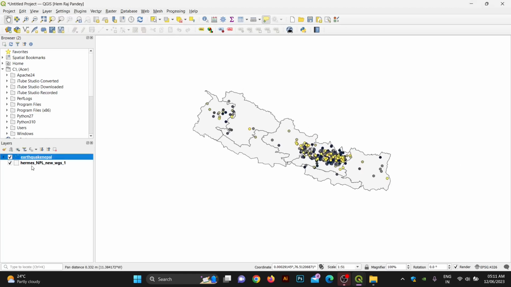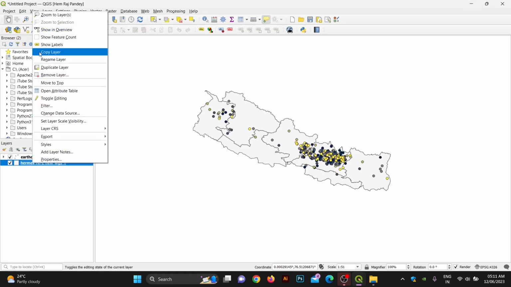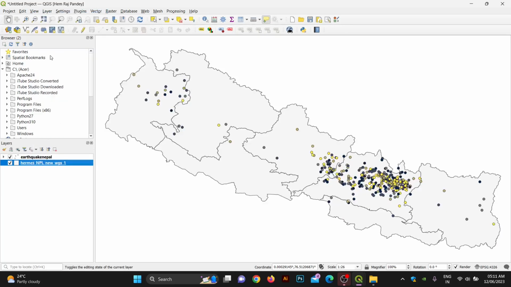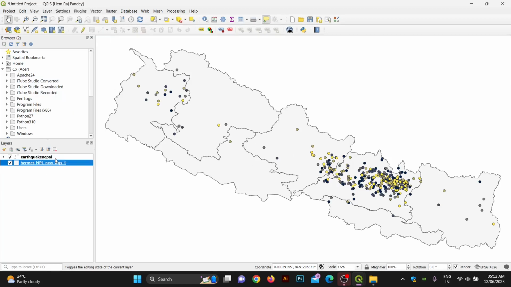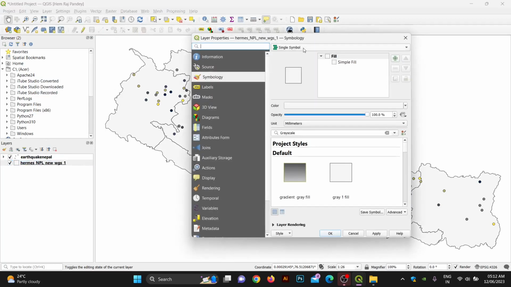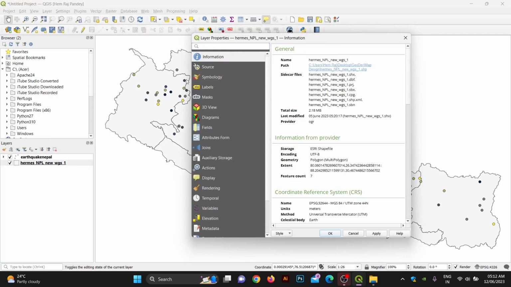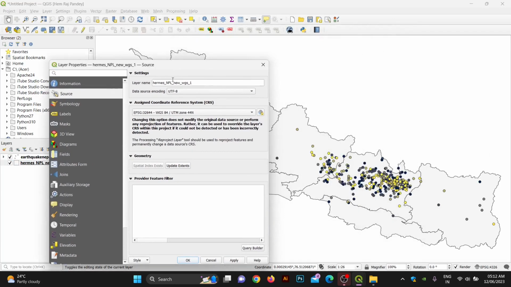Also, as this name is not a perfect name to represent the provincial map, we have to go to the properties section, and here you can go to the source section and change this name to province.